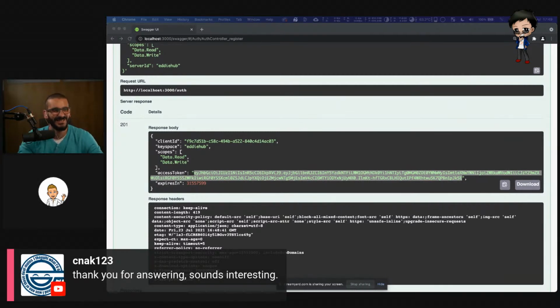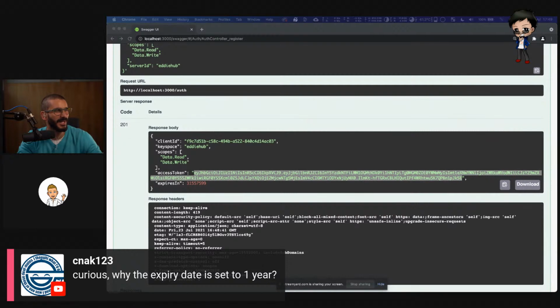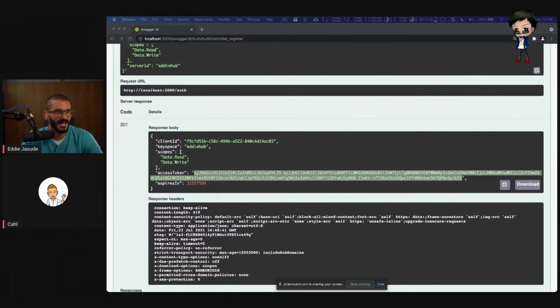We have a question on that. So Cedric says, why 1 year? Just temporarily for now. We do need to fix that. And when people create the token, we're going to give them the option. We'll have a default of maybe a week or a month, but then we'll give them the option to specify, because some people might only want it for a day, and so on. So yes, that's just a temporary solution for now.